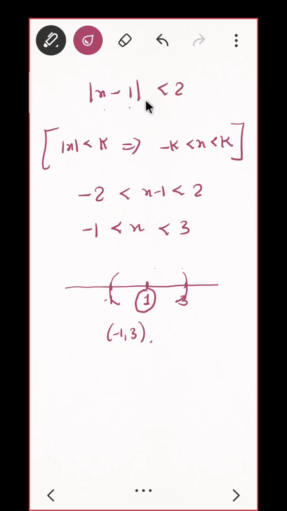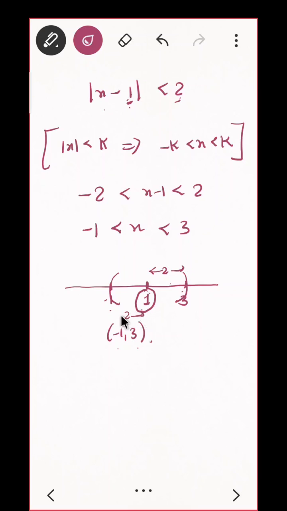See, I'm asking what is my final answer? My final answer is minus 1 to 3. So I am just looking at this guy. Where is my 1? 1 is in between. And what is the role of my 2 here? Role of 2 is that 1 is in the neighborhood of points which are at least 2 distance from here. Do you see that 1 is here? And the interval, what is the highest point here? That is, the distance between this 1 and 3 is 2. That is length. I should talk about length. And same here also. Minus 1 and 1, what is the length?